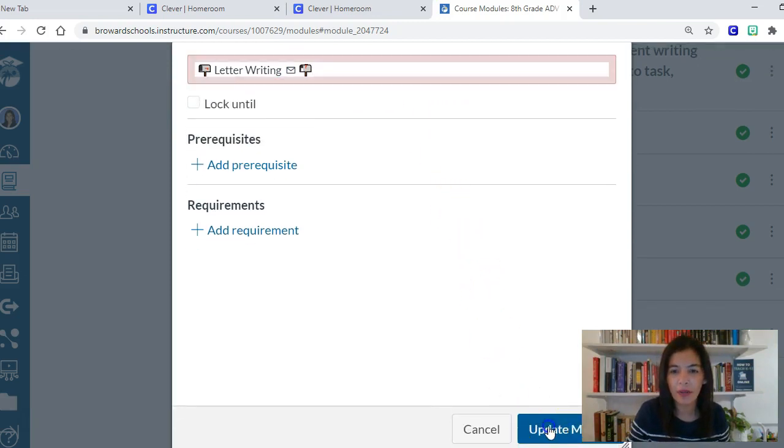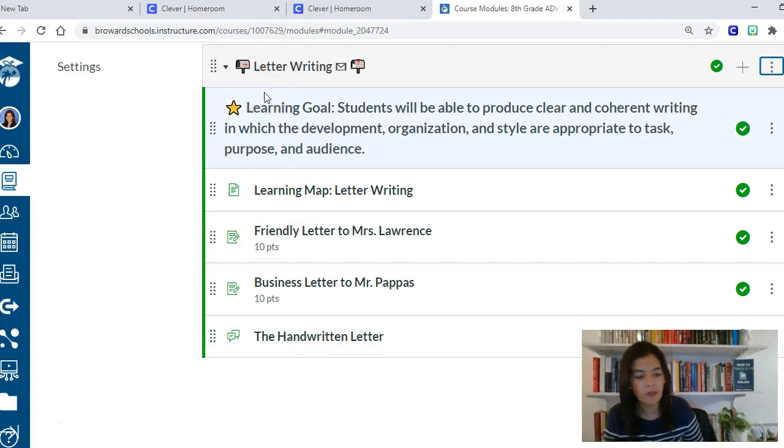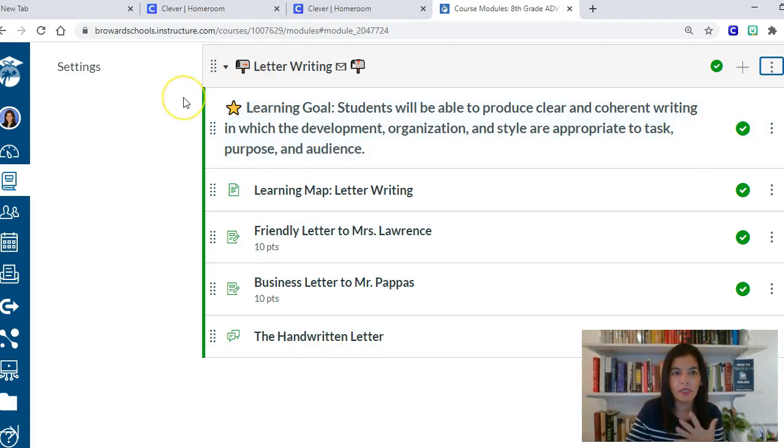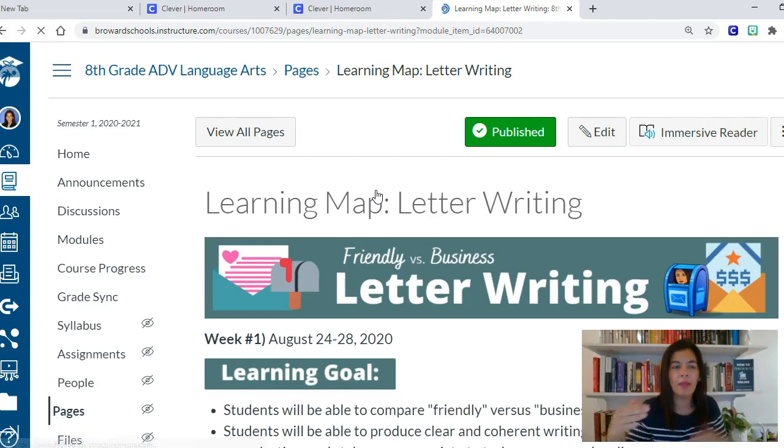And then I'm now going to talk about what is actually in the letter writing module. So one of the other teachers on our team said that she always did letter writing at the beginning of the year with the kids as their diagnostic writing piece, and I love that, and I just ran with the concept. So if you click on the learning map, which is like the hyperdoc for that lesson, it's basically the home page for the lesson.